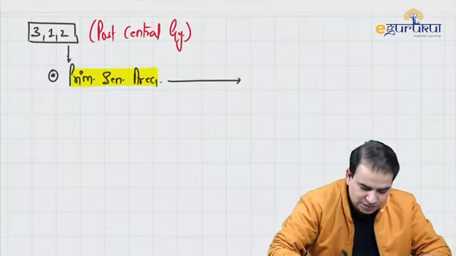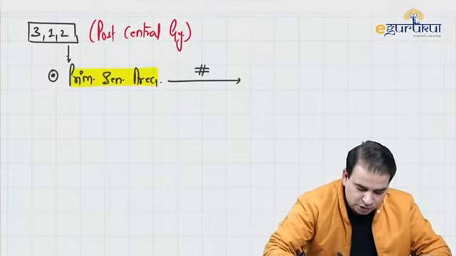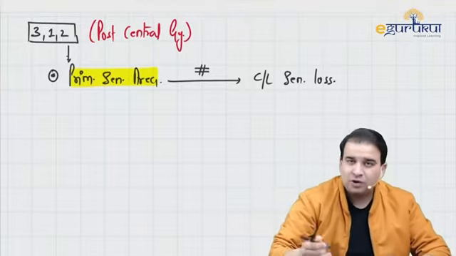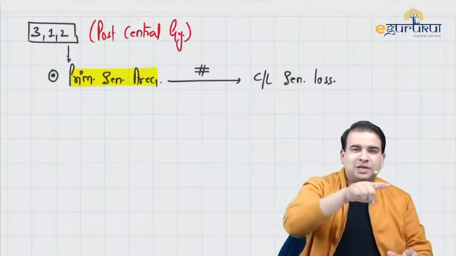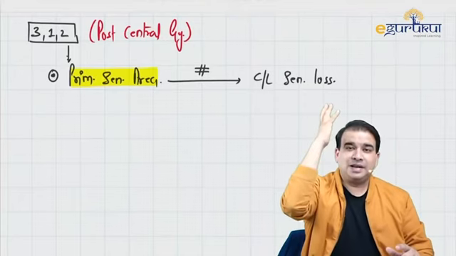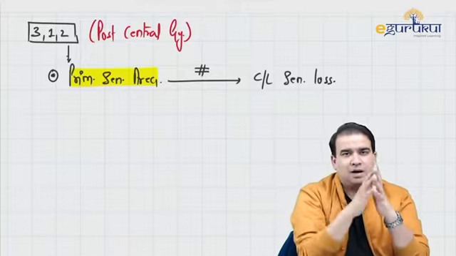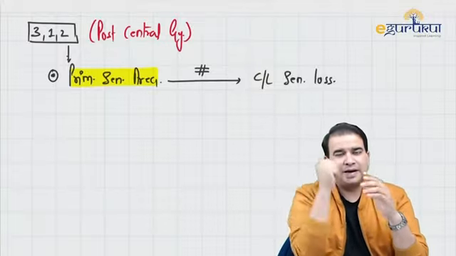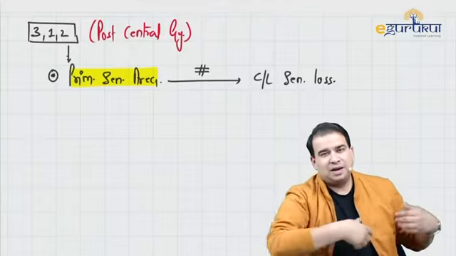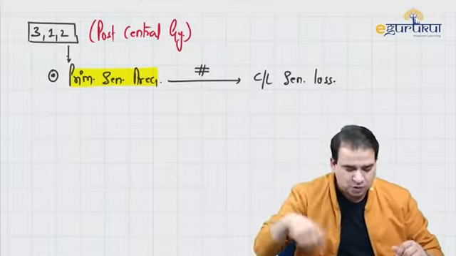Any injury to this area, let us say this sign is for the injury here. Any injury to this area will lead to contralateral sensory loss. Contralateral, isn't it? Most of the tracts were decussating to the opposite side to reach the thalamus, and then thalamus will give the thalamic radiations reaching this region here. So let's take one example. If the injury is on the right cerebral hemisphere, there will be loss of the touch and pressure sensation of the left side because the tracts were decussating in the brainstem or in the spinal cord to ultimately reach the cerebrum.